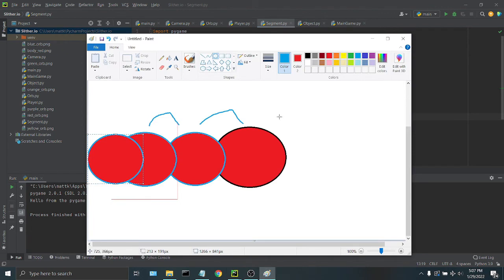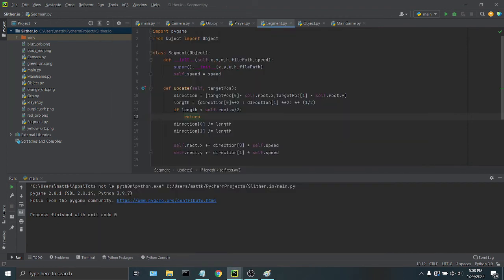Remember, the way this should work is they go to the back of the line, but whenever we create a new orb, it's just getting added right here, where the old one was. We need, and I keep saying orb, I mean segment. This needs to go in the back of the line. And right now they're all going to the front of the line, which means they're covering each other, which means it doesn't look like the player's getting any longer. So we're going to fix that.